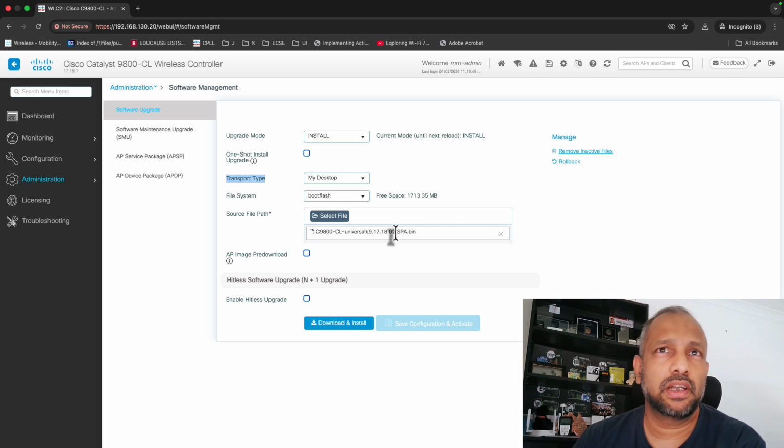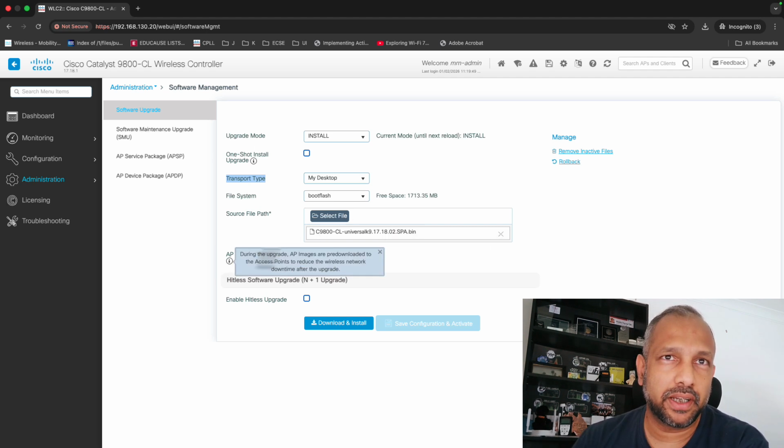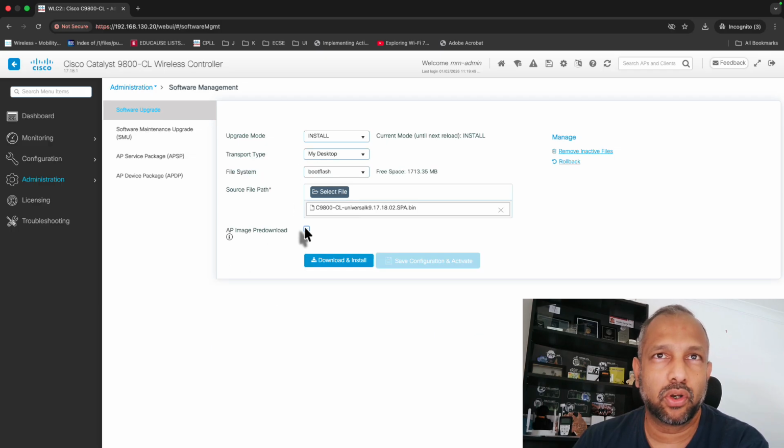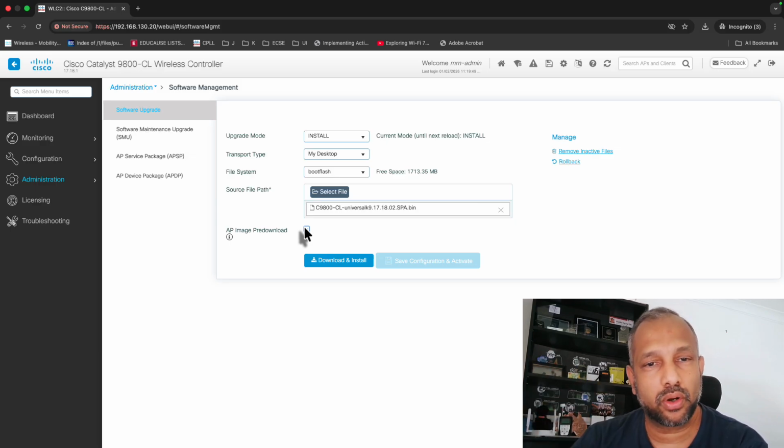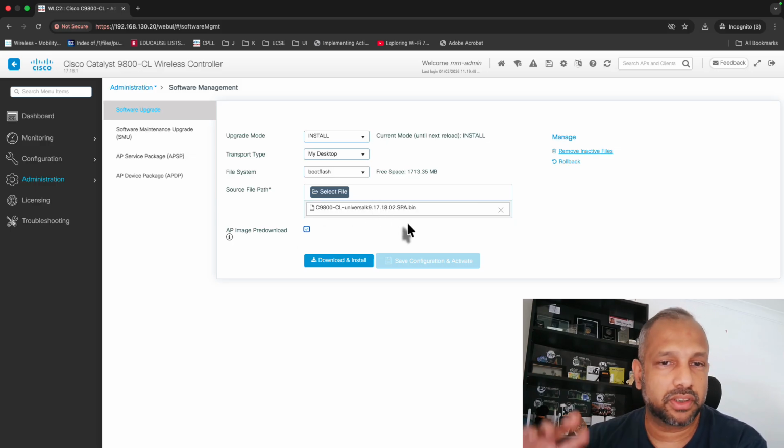You select the file. In a typical production environment, you would select the AP image pre-download. That makes sure your APs download the new image from the controller without even starting the upgrade process, which minimizes the downtime.